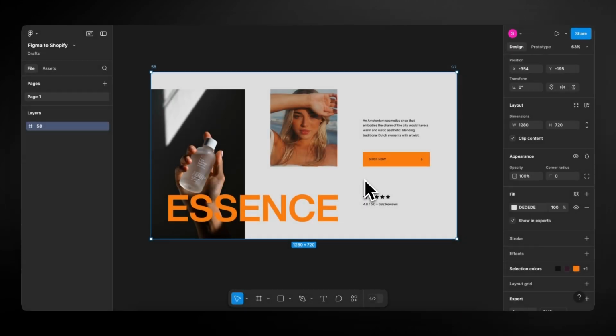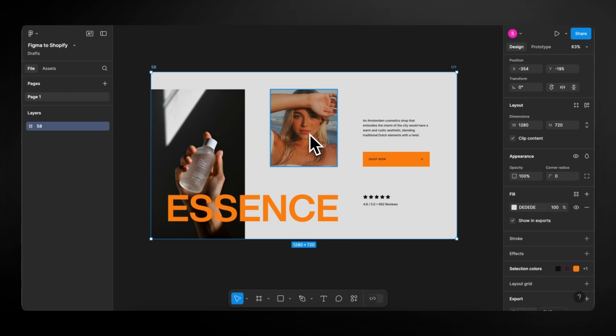You can copy any Figma design with our Figma to Shopify plugin and paste it into Instant. However, there's one best practice to keep in mind. You can copy an entire page, but it's better to divide your page into sections and copy each section into Instant. This will help a lot with keeping your project structured and ensuring everything is copied over correctly. So right here, we have a part of a page, or a section as we like to call it. So now let's copy this design.